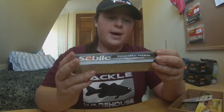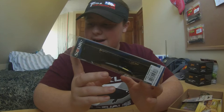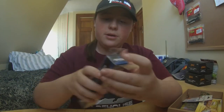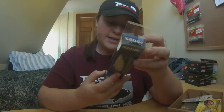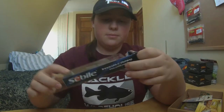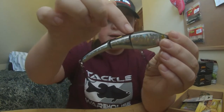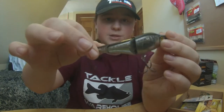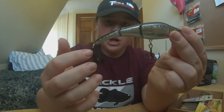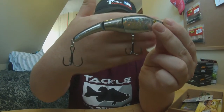The first thing I see right off the bat is the Magic Swimmer 110 by Sybil. It goes for $18.95, so that covers your whole box right there just with this one bait. Let's go ahead and open it up. It doesn't say what color it is — all it says is fast sinking. So here it is. It's got two joints, one right here and one right here. It's a nice sort of bait fish shad color. It's got two treble hooks, both pretty sharp. Once again, it's a swim bait right there. It goes for $18.95.